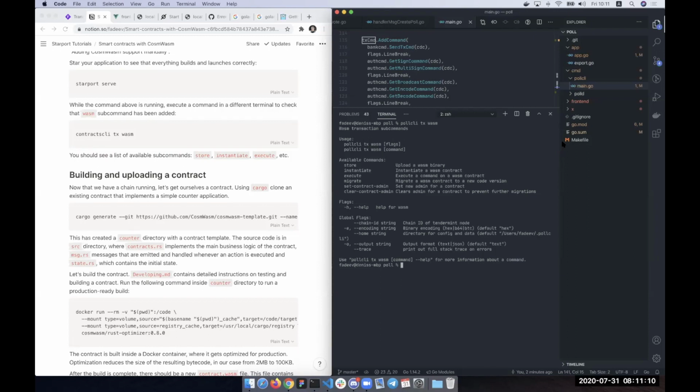The plans for Starport include much better front-end generation. So for people who are familiar with blockchain development, they would get benefit from Starport by having all the components they need to actually build their application without going deep into front-end development.